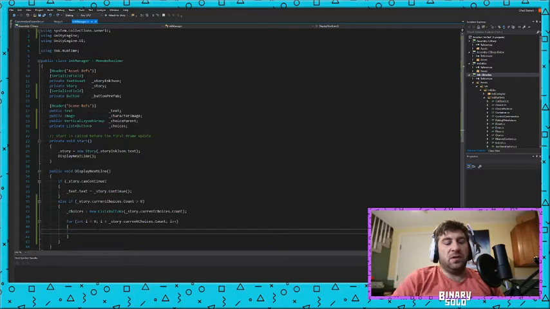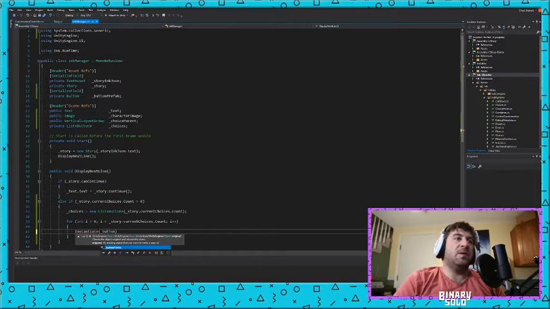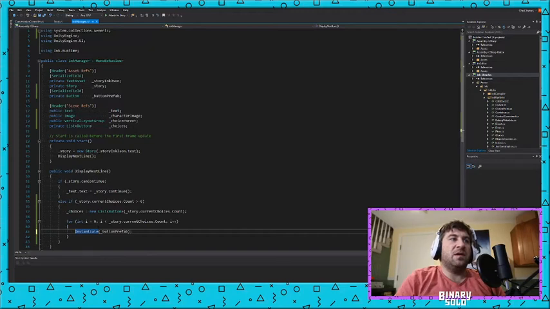So we're going to instantiate the button prefab, and that is going to give us a game object, new button equals that.